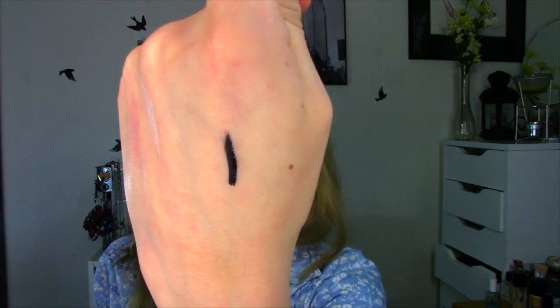I've had this for such a long time now, and it hasn't dried out on me. It dries super matte, and it dries pretty quickly. I have a hard time finding a super matte liquid eyeliner, so this one is hands down the best. It doesn't smudge, it doesn't go anywhere. I go to sleep and I still wake up with my eyeliner, not as neatly as it was before, but it's just an amazing product for only $2. Gotta get a backup just in case.